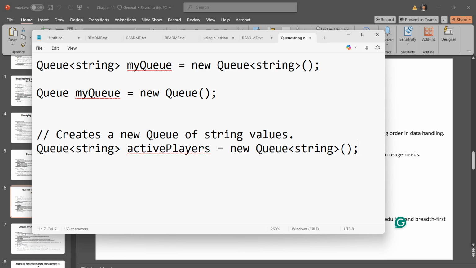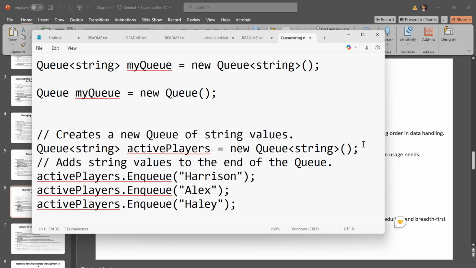Let me pull up an example for that. So this is an example to insert elements at the end of the queue: Harrison, then Alex, then Haley.